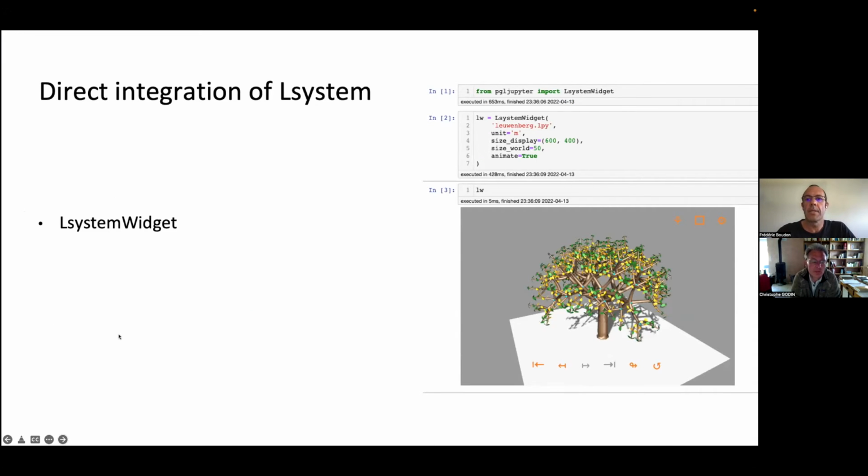An L system that has already been defined within LPy, for instance, can directly be integrated within notebooks by saying, okay, I have an L system widget, and I will use this model, for instance, this file, lowenberg.lpy, and again, you will have the 3D display that you already saw.